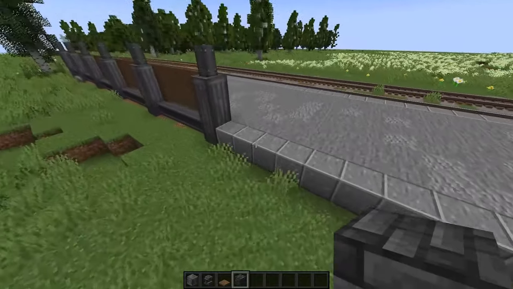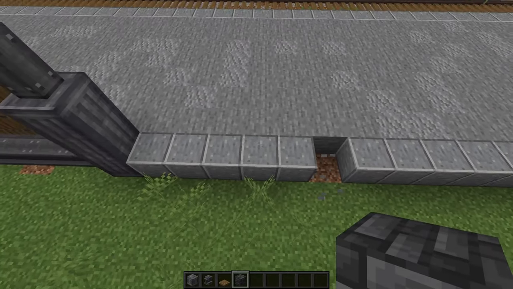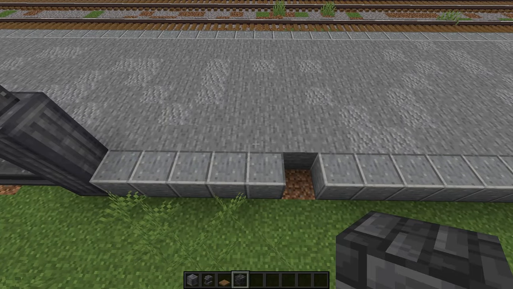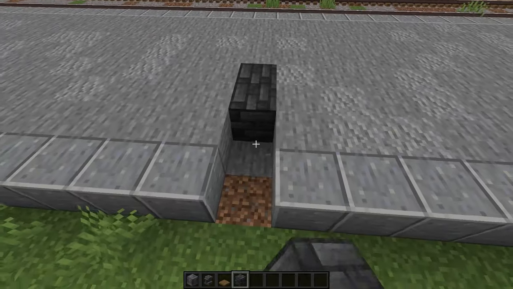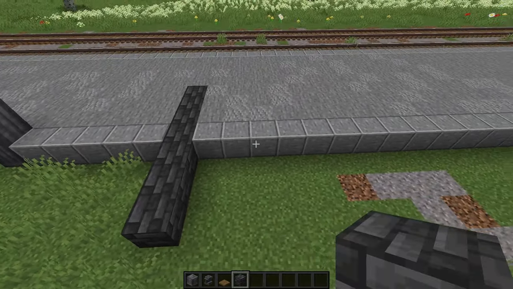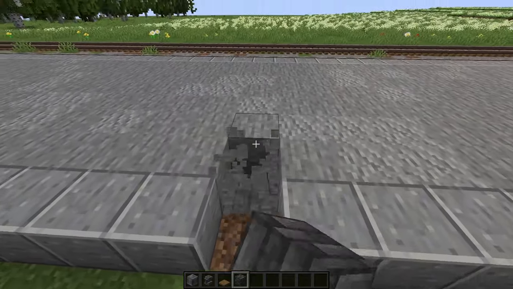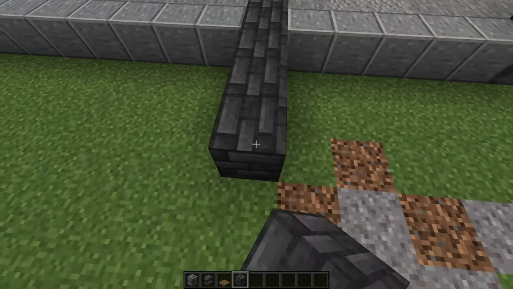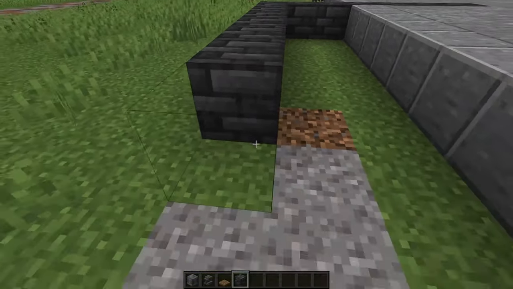Now onto the station building. I'll start the layout from 5 blocks away from the fence. And the building will be 7 blocks wide. And we'll do the same thing on the other side. Now we'll just make it a rectangle.